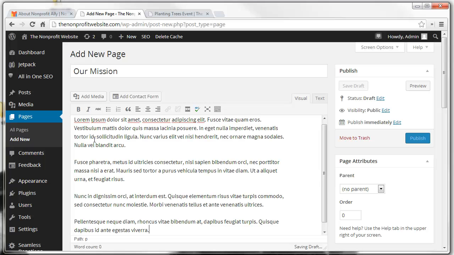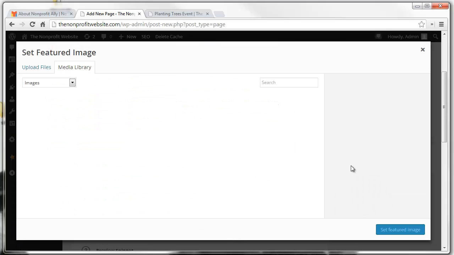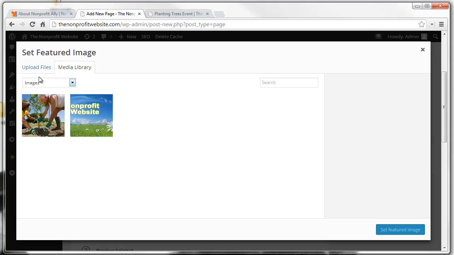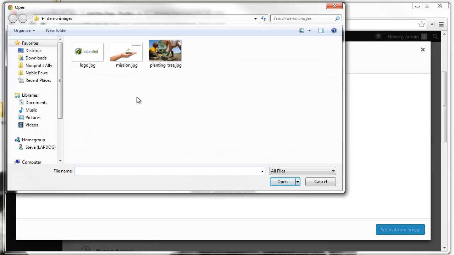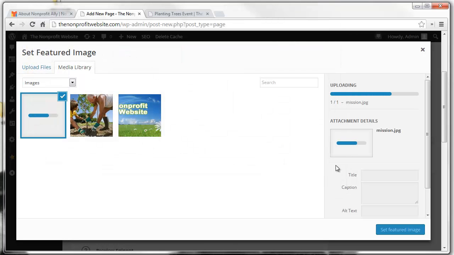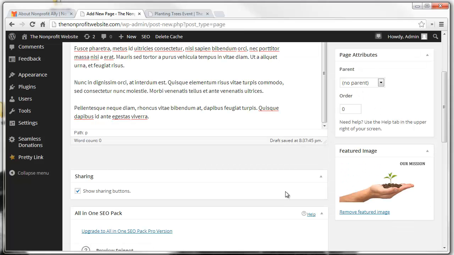I'm going to fill it in with the same content. Very easy, very similar. They're pretty much identical. Your pages and your posts, the way you submit stuff is identical. And then I'm going to set my featured image. I haven't got one in here yet, so again, I'm going to upload it. My featured image will be that. I'm not going to bother with the title alt text here since this is a demo page.